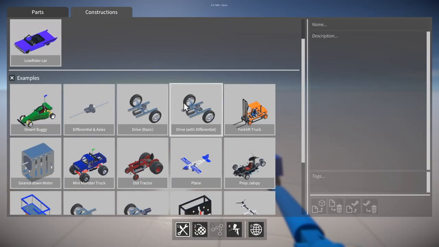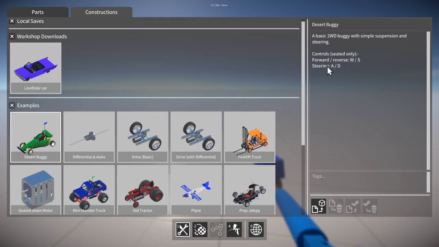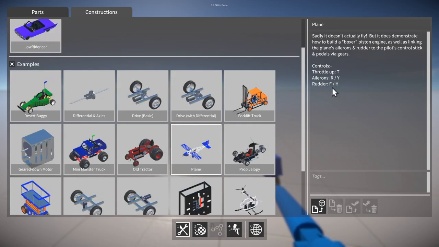Q. Constructions. Let's try the helicopter. Wait, did these ones say something? WSAD. But none of these work. WSAD. Huh. T. Throttle up. Let's try this plane. This plane looks cool. Okay, let's do that.